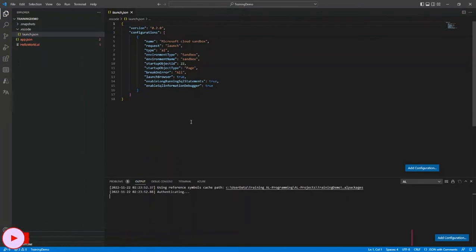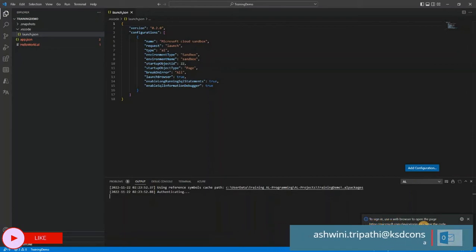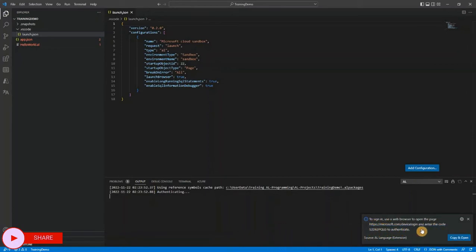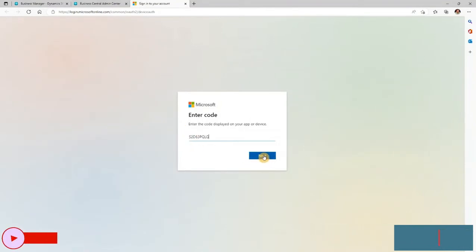So now it says that you will have to sign in to authenticate. So you just copy and open. So it will ask you to log in. So you will just provide that code and click next.